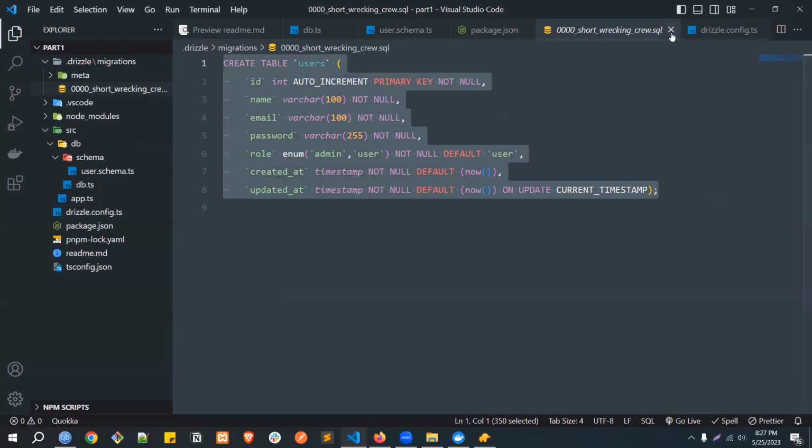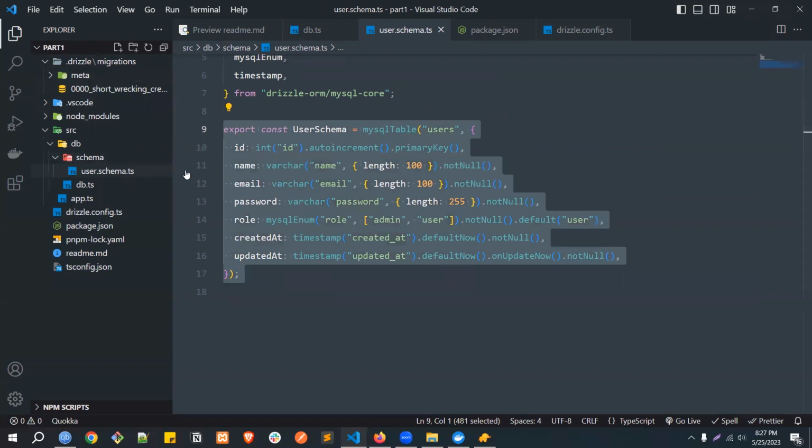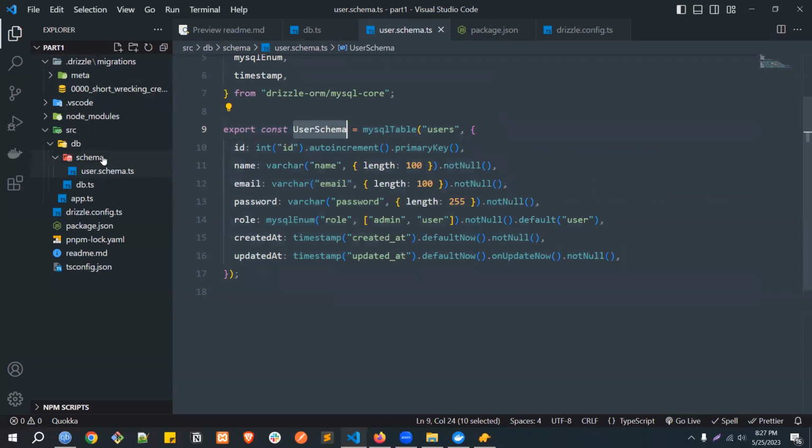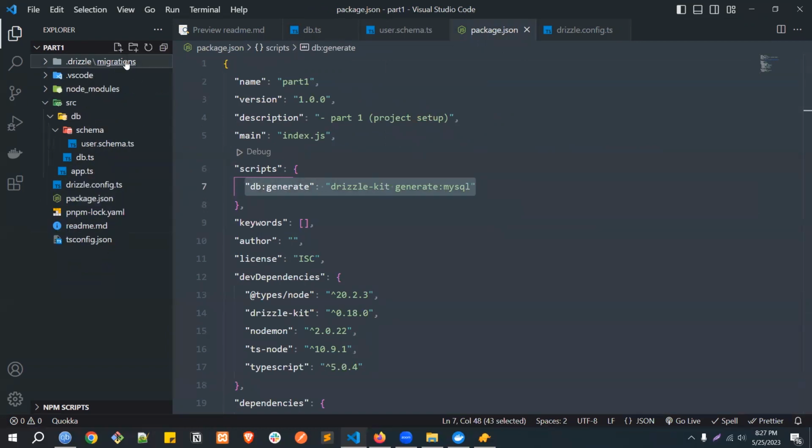Okay. So this is how you generate the migration. Whenever you make changes in the schema file, as well as if you create a new schema, you always need to generate the migration using this command. Okay, so all the migrations will be available in this migrations folder. And now we need to apply this migration to the database. Till now we don't have any table in our actual database.